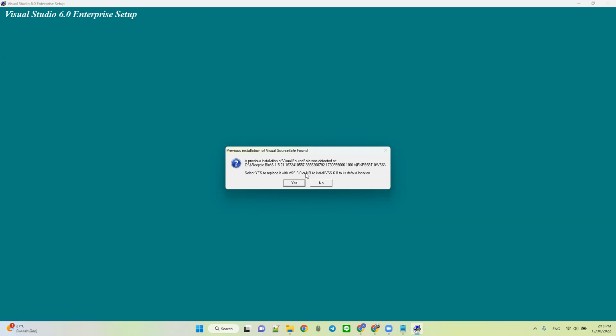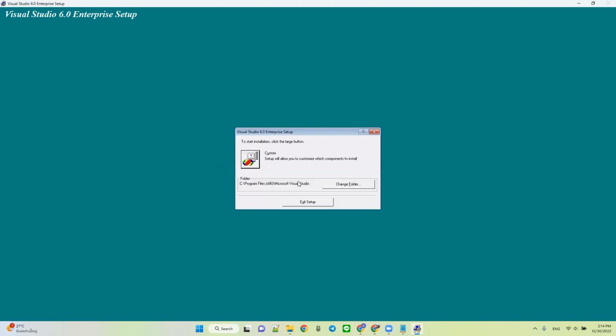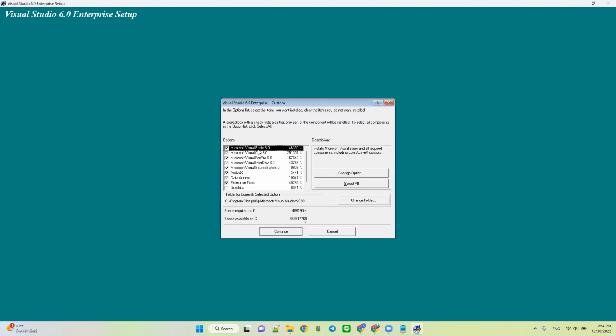Okay, because I installed first and then reinstalled again to show you guys, that's why it found my file at the recycle bin. But in your case, if you haven't installed, it will just say okay, you will have only one option. Now you need to click this logo. You cannot click change folder or exit setup. You need to click this logo, and then it will show another prompt like this.